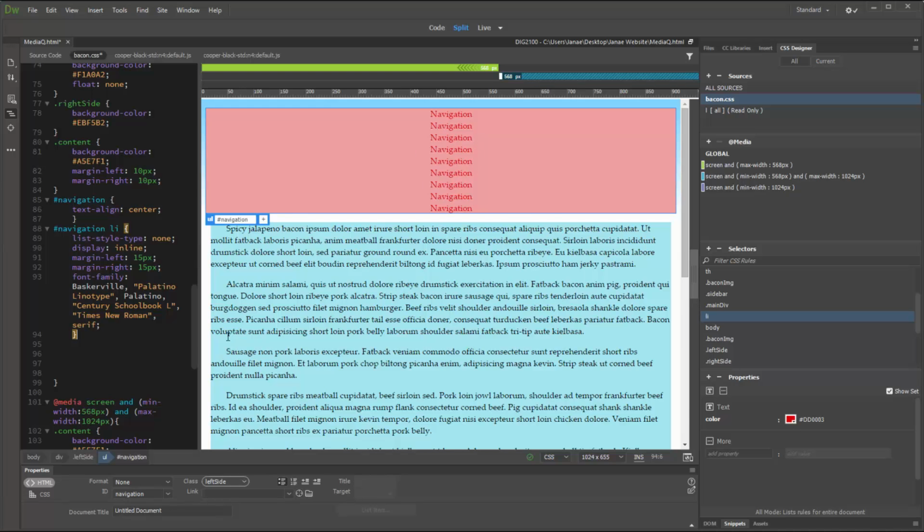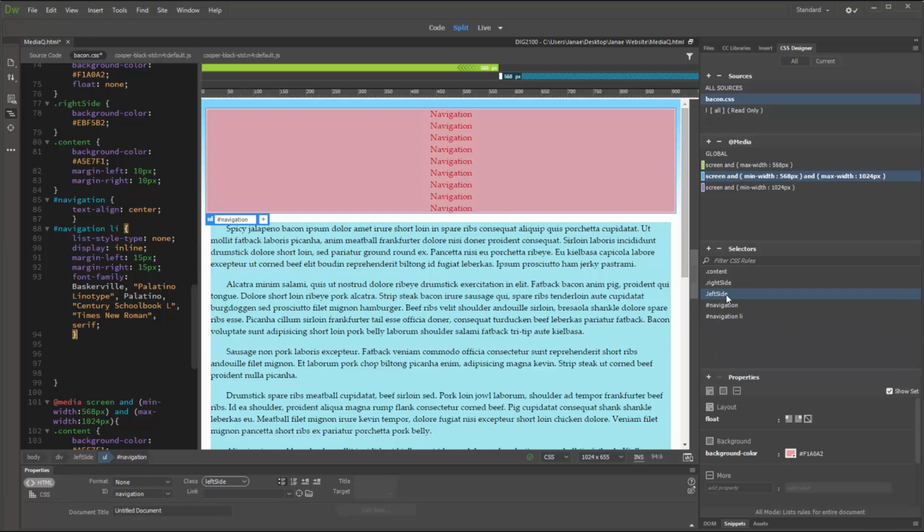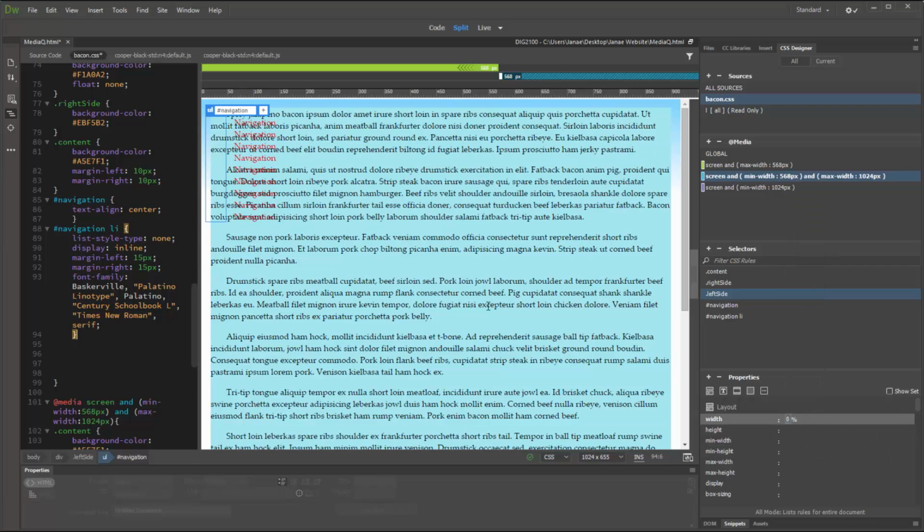So remember, I want to take this and I want to put it to one side. So now, this is my left side. I should have called it my navigation, but that's fine. I want to float it left. And I would like to control the width as a percentage.